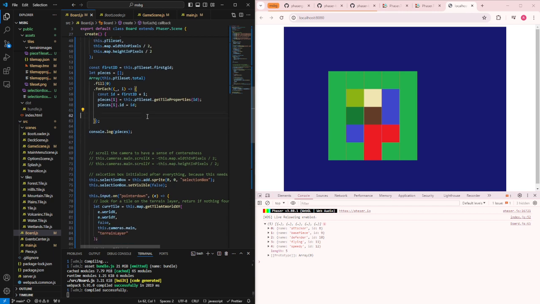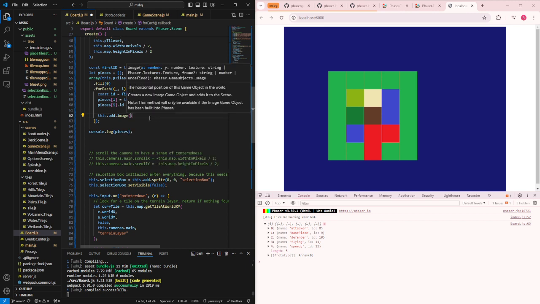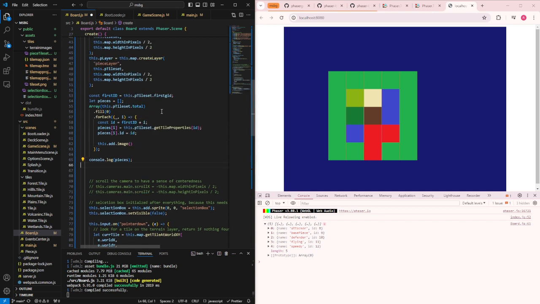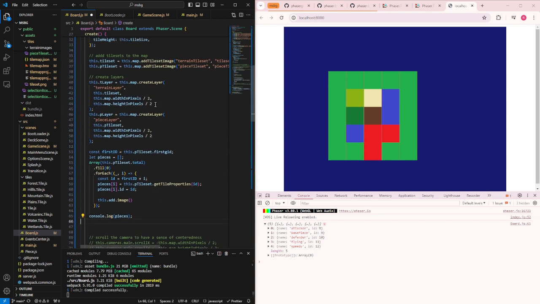Okay. So I would be going and adding an image. So the position of the map of the layers rather is this, I suppose.